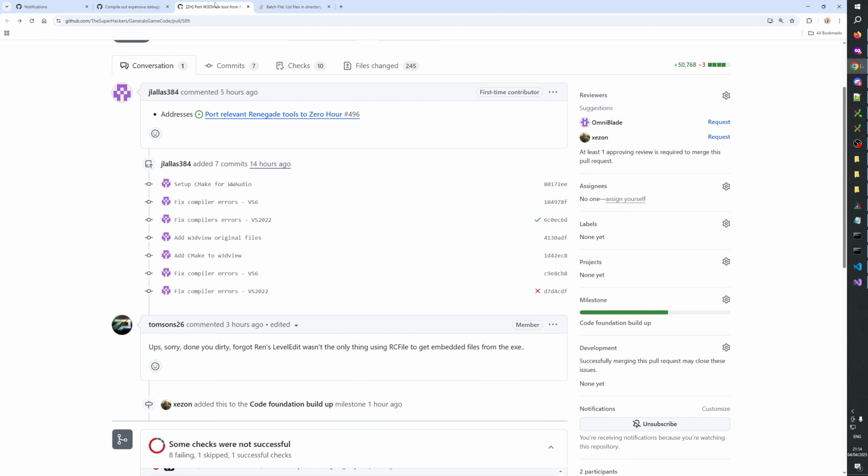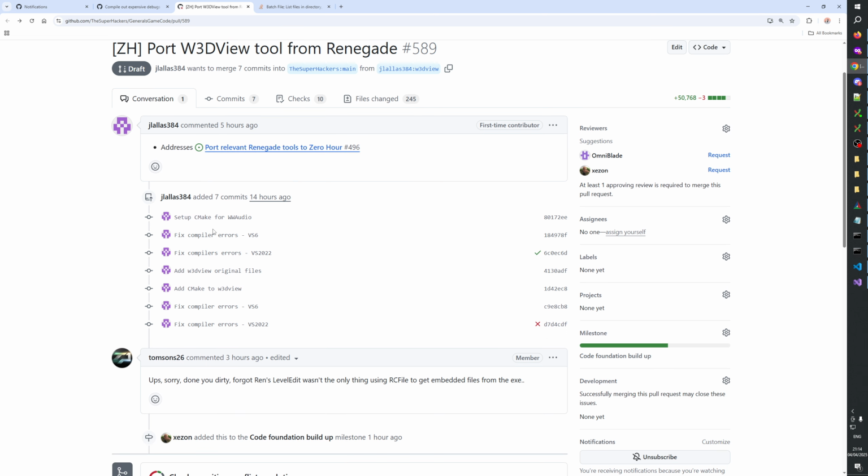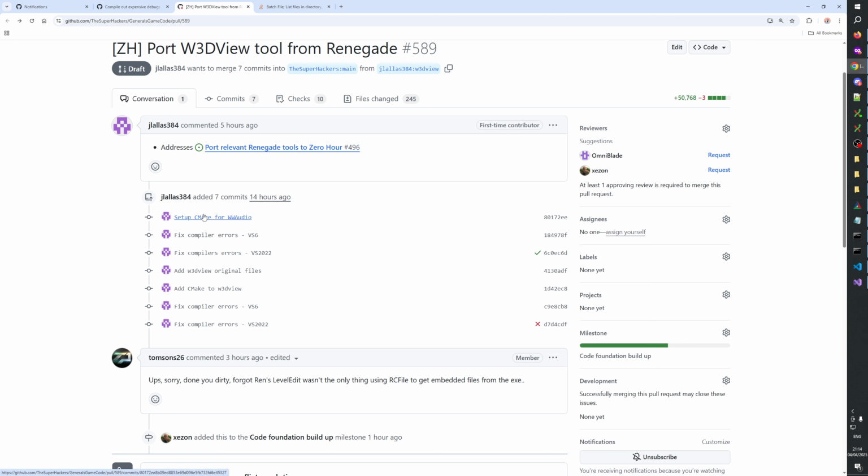Good. Then next step, we go to this guy here. It's a draft implementation. Addresses for Renegade tools. Forgot Ren's level edit wasn't the only thing using RC file.